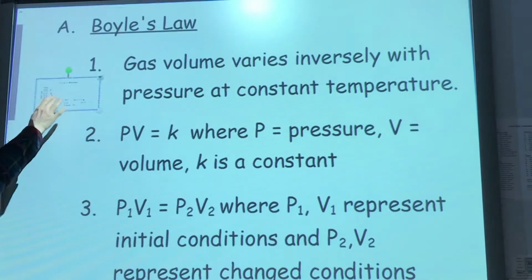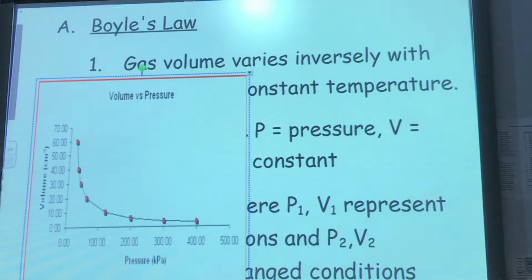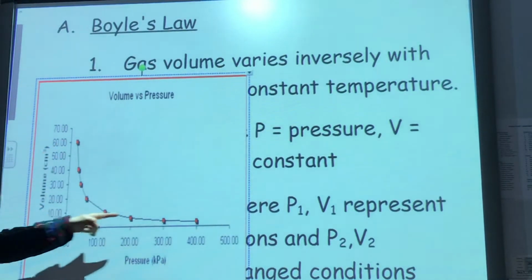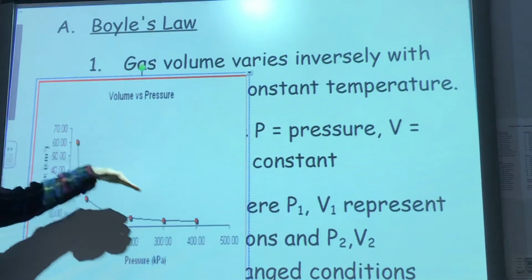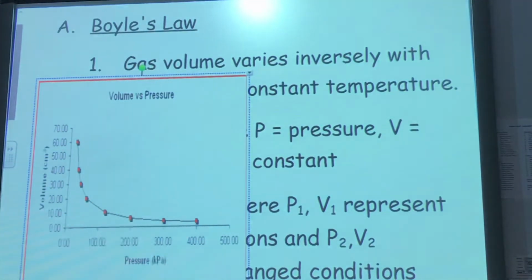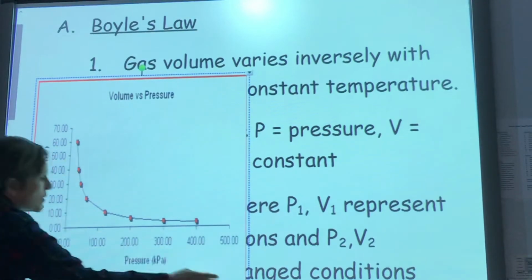A quick look at a graph of Boyle's law: we're seeing that as pressure increases, what is volume doing? As we go across, volume's getting smaller. You can see that it's not a straight line graph, but rather an exponential situation. That is a graph of a gas with the pressure put on the gas being changed over time, and you can see the volume is going down.